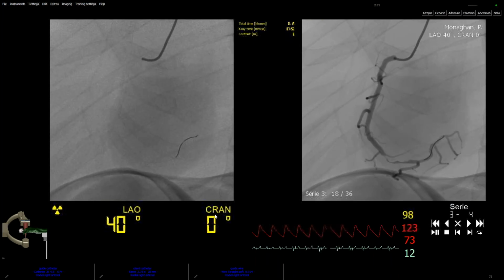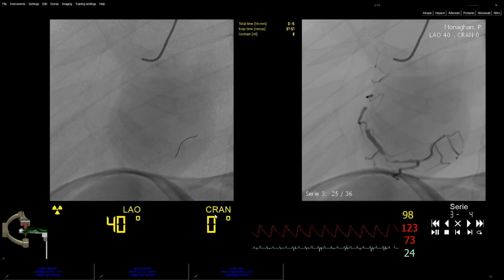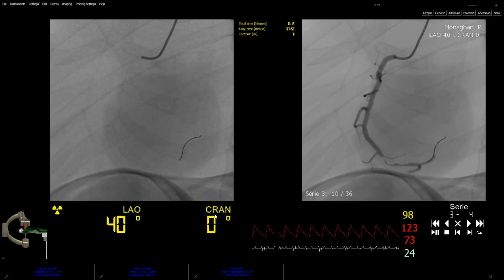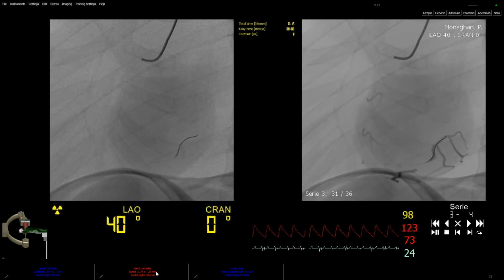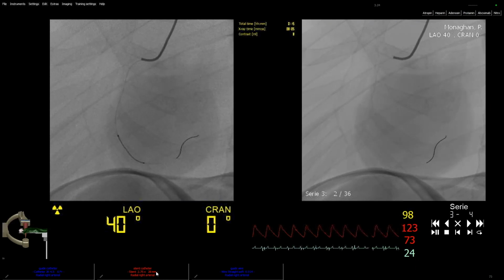Now we'll insert the stent, and we'll see the final result.